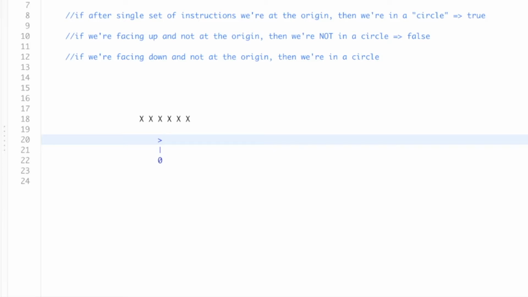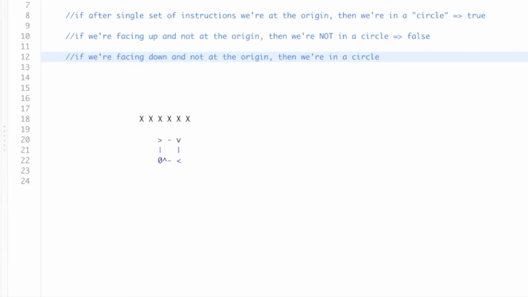So let's just say we end up going up and to the right. Well, you could see if we did that again, if we take a step forward and then turn right again, and repeat this, we take a step forward, turn to the right again, so we end up facing this direction, and we're just going to end up right back at the origin and then turning right. So we are in a circle. As long as we ended up with this up and this turning to the right, whatever the instructions, you can see that we end up in a circle.